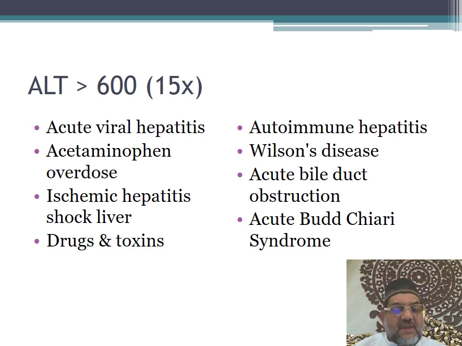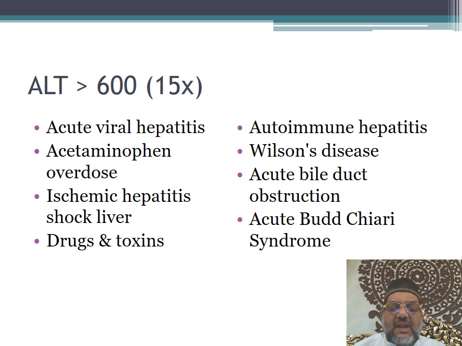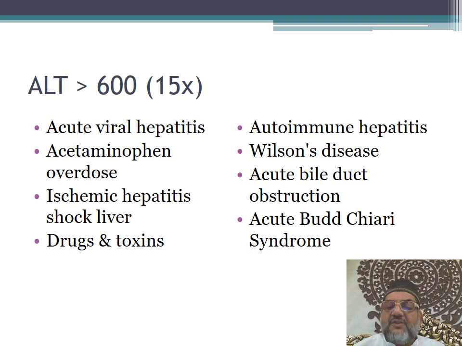Acetaminophen, ischemic hepatitis. Ischemic hepatitis is seen in a very critical state, and usually the patients are very toxic. Drugs such as anti-tuberculous drugs can give rise to elevated transaminases. Autoimmune hepatitis must not be forgotten while you are interpreting the liver function test of your patient, because sometimes they do present with abnormal liver function test and may not be manifesting the disease.